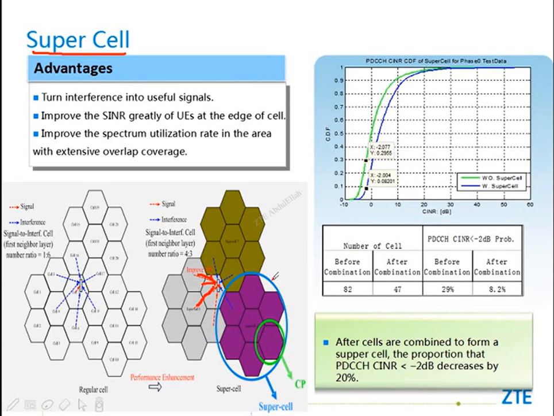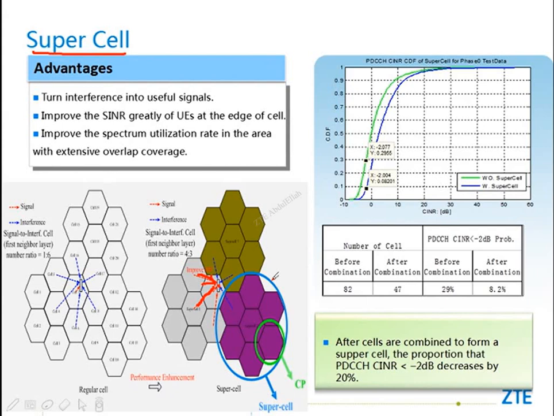So supercell is usually used in the following scenarios, such as the Q cell indoor coverage solution. If you use Q cell, usually we use this solution to reduce the interference. And also, there are some places where it is an outdoor macro cell, but it has very high interference. You can also think about this solution.